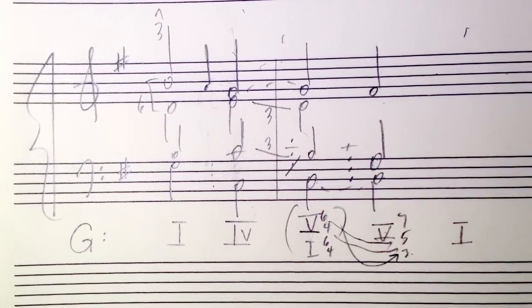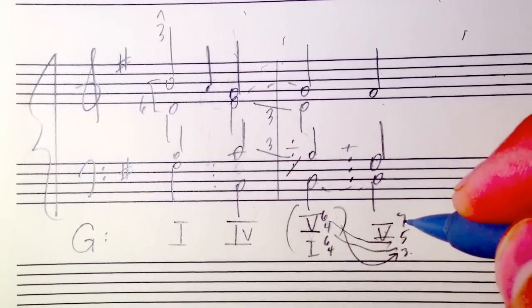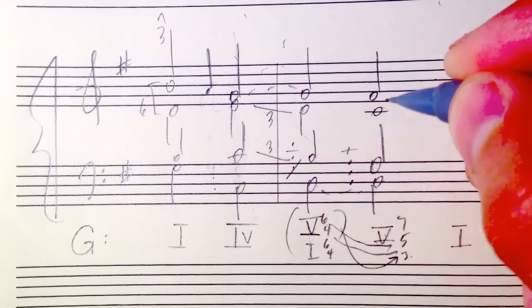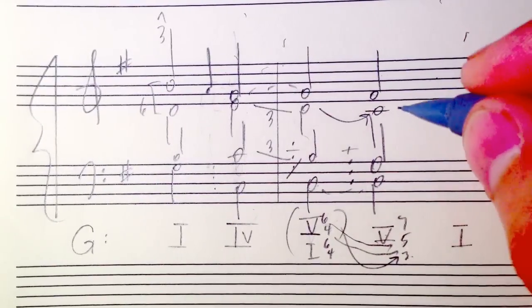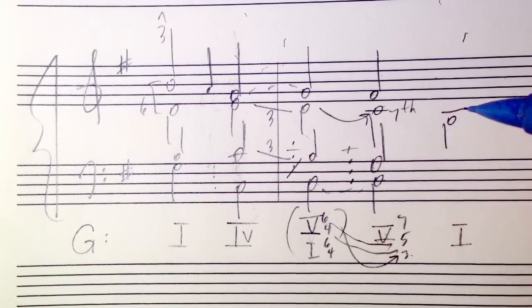Let's look at that alto D natural. What are we going to do with that? Have we used the 7th of the chord yet? We have not. So the best place to put the alto is to give it the C natural, the 7th of the chord. We know that 7ths of chords resolve down to the 3rd scale degree.